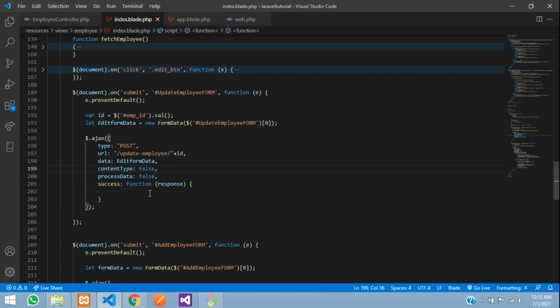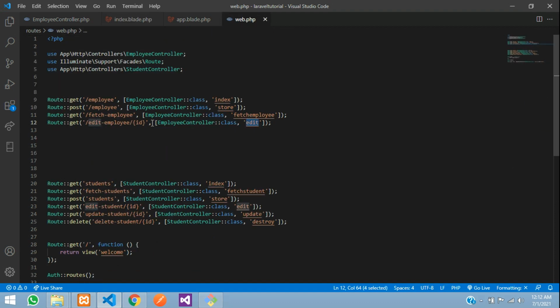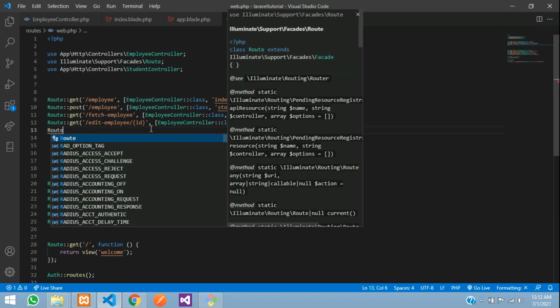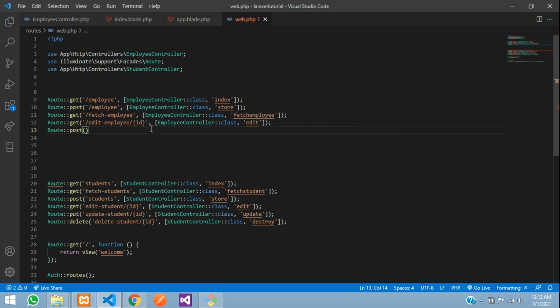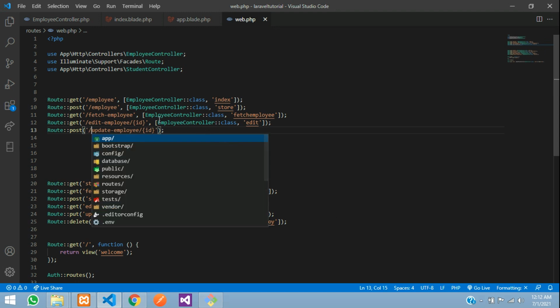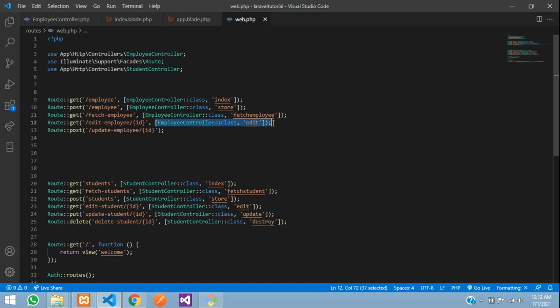Okay, and once it's done, you are getting the success response. But before getting the response and output, let's create the route, with the post method. We are using post one. Send that with the id. Use the same controller guys. Paste it, where you will tell the update function.